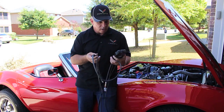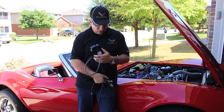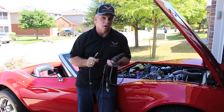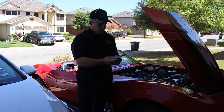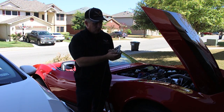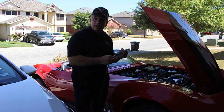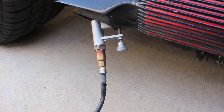What this requires is, one, to be hooked up to the cigarette lighter, and then of course the O2 sensor connected to the exhaust. One of the nice things I have is an adapter that's part of the Innovate kit. It allows me to put my oxygen sensor into this and just put this right inside the exhaust, so I don't have to drill a special hole or anything inside the exhaust system. This is what it looks like as it's connected to my exhaust — you can see it's just going inside the exhaust system.